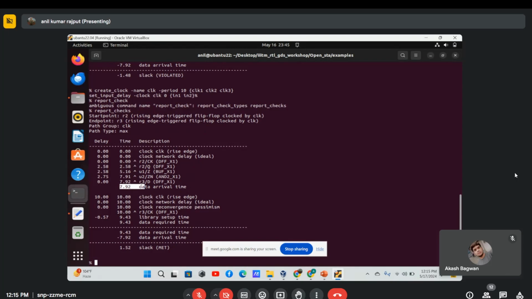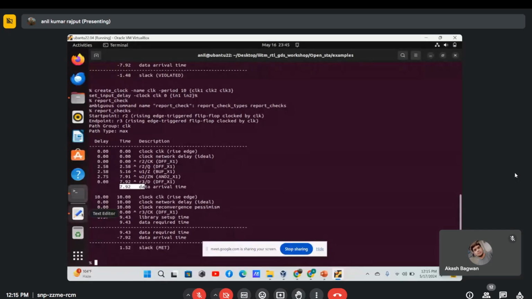This is the frequency at which your circuit works, the maximum frequency. हाँ setup time. नहीं, data arrival is required for the period of clock. Period of clock, 1 by the period gives the frequency.